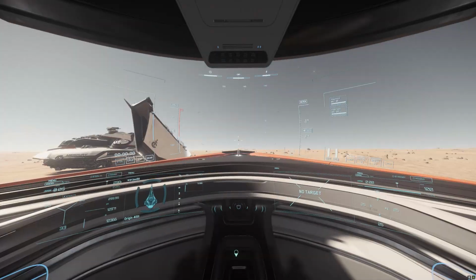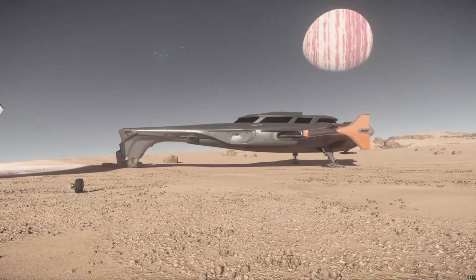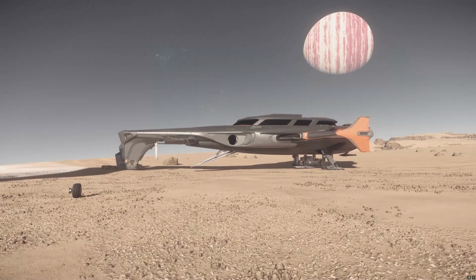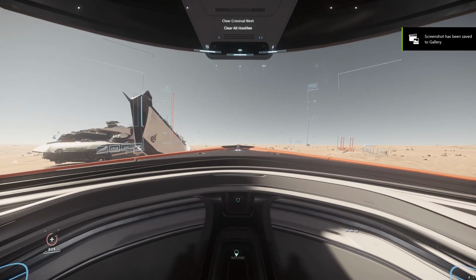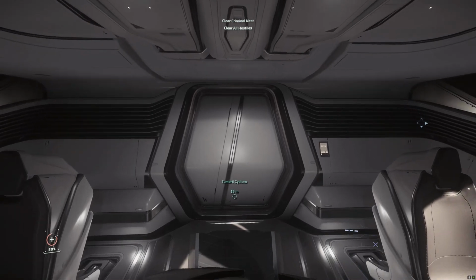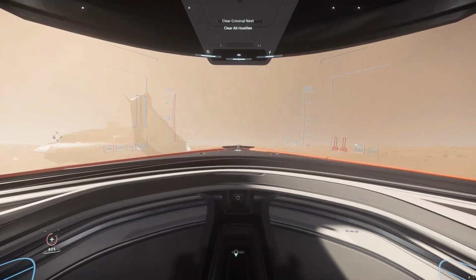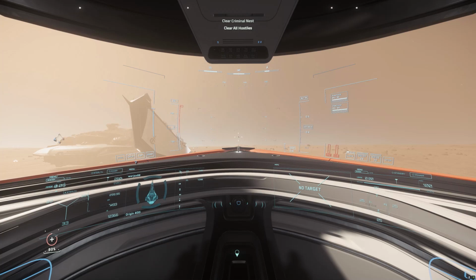Yeah, girl. Let's see if I can get this to work. There she is. I'll take a picture of that. She's pretty. All right. I forgot to turn off my engines. I gotta get back in there and turn off the engines. Got too excited. Forgive me. Power those things down. All right, now we can get out.